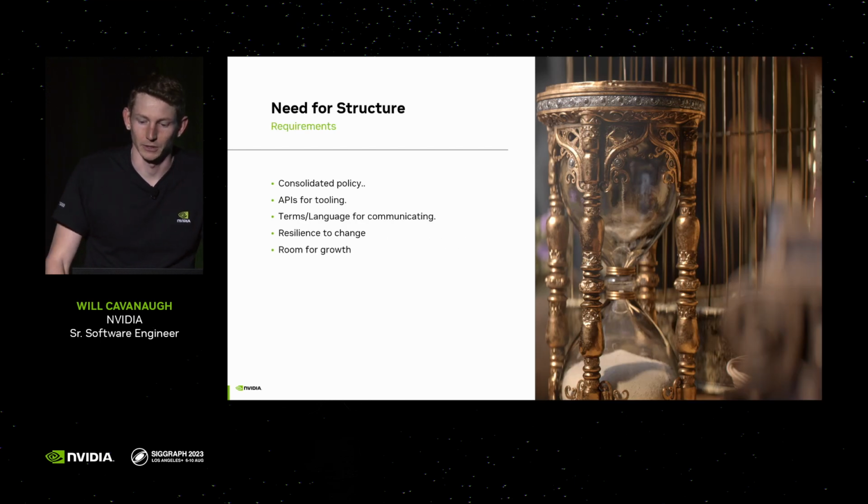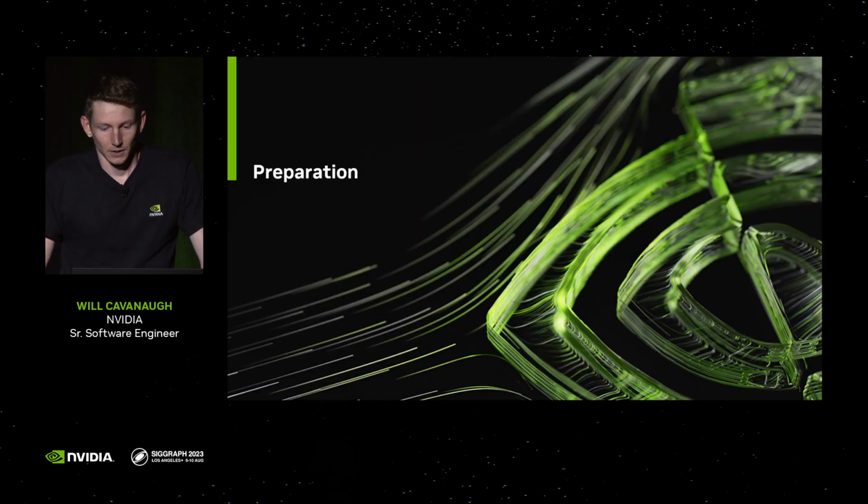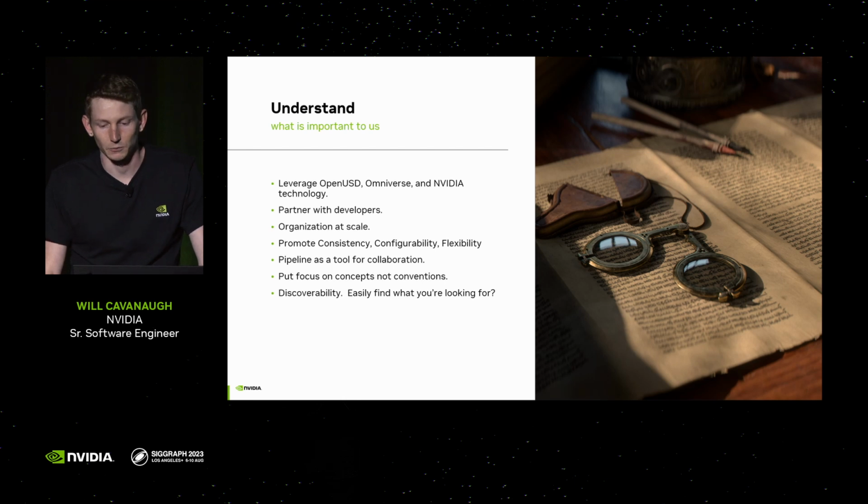So we knew we wanted structure, but as Kevin said, we're supporting a team that moves between projects quickly and uses widely varied emerging technologies. So we also knew we needed to develop a system that could adapt and grow to support that. We already knew a lot about what we wanted to build. From our prior experience with USD, we felt confident it would make a great foundation. We wanted to reuse rather than reinvent as much as possible and lean on the tech available to us from the Omniverse ecosystem. And we wanted our pipeline to be able to scale and be reconfigured to meet the demands of each project. We didn't want it to be cumbersome to use. We wanted it to be easy to work in the right place and find what you're looking for.